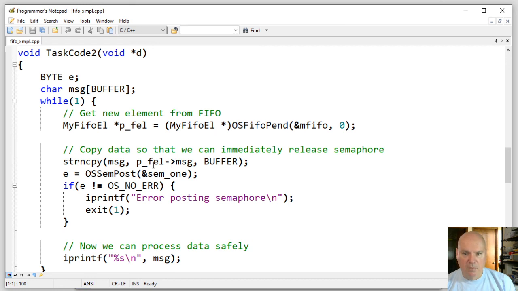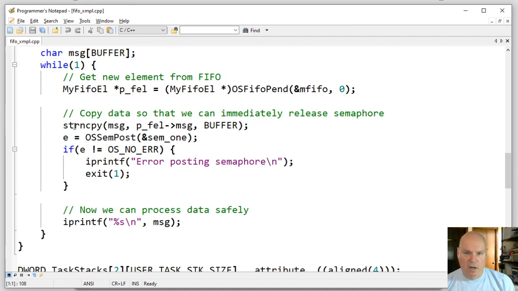Okay, so I copy that into my own private message. Now I can immediately post the semaphore, allowing the posting task to immediately modify the FIFO data element with no concern about the data being corrupted.